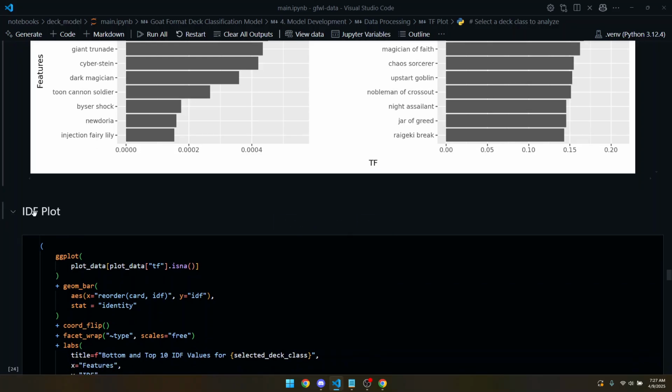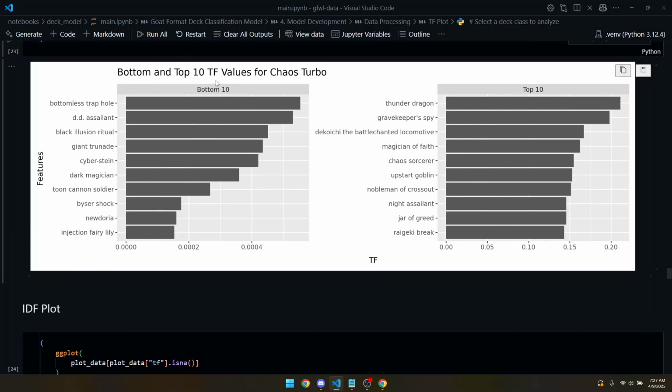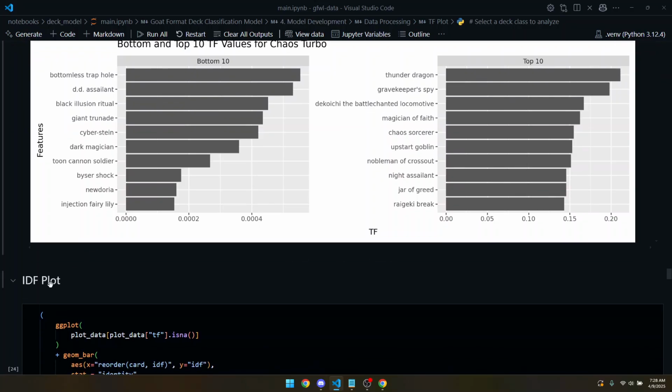What IDF, inverse document frequency, does is that TF, term frequency, looked at the deck class of Chaos Turbo and assigned values for Chaos Turbo. What IDF does is look at all deck classes, Chaos Turbo, Warrior, Warrior Turbo, all that.